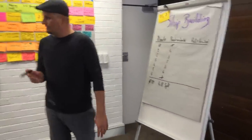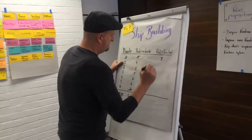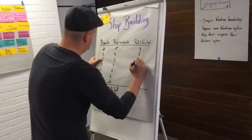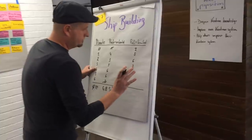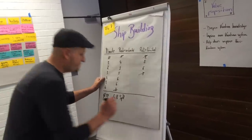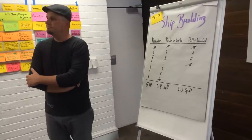Now let's do the same for the pull system. How many ships did arrive in minute zero? One. Minute one? Five. Minute two? Six. Minute three? Three. Minute four? No, that's it. So let's cross out the first two. We got an average of 5.5 ships per minute. So what does this mean?